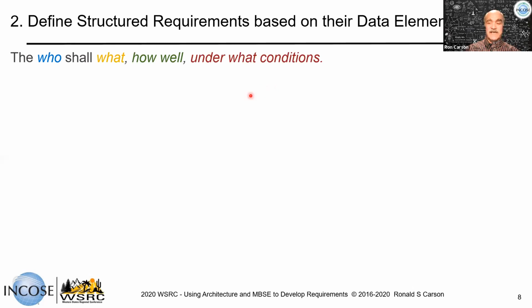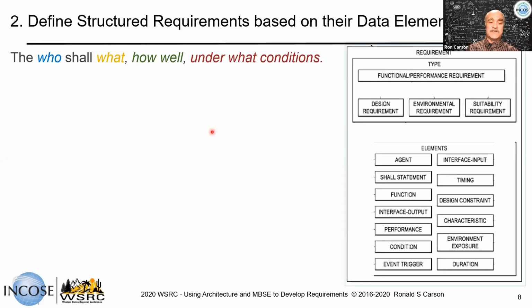So the first thing is that process must lead tool implementation. So before you embark on doing this in MBSE, you must define your requirements types, structures, and individual data elements, and then figure out how to use the tools to implement them. You can't simply implement a tool. So these structures I'm going to show you grew out of our work at Boeing, where we defined 4 different requirements types and their associated structures and the data elements in the model.